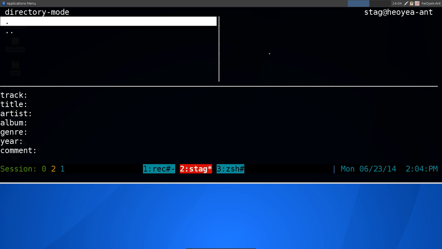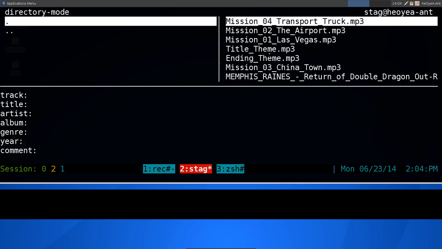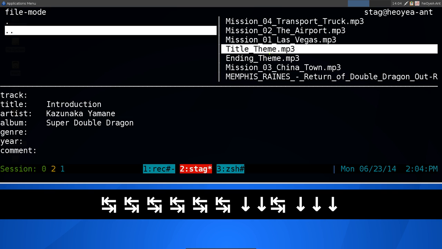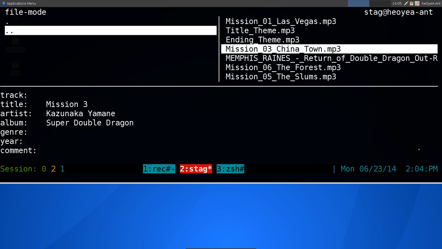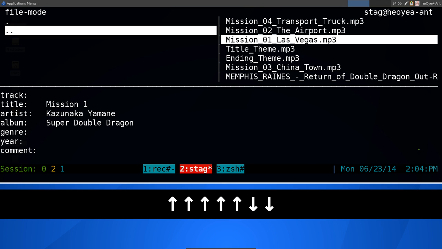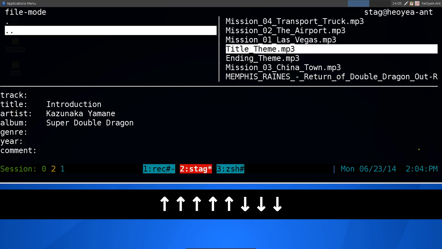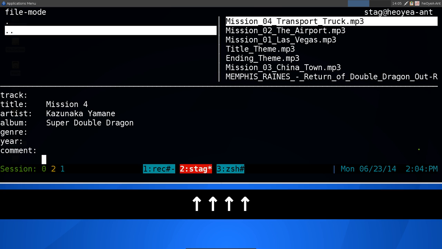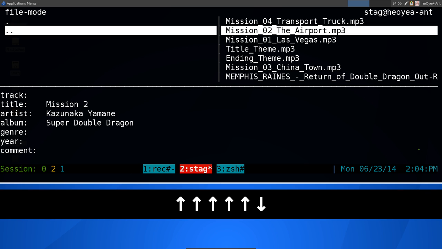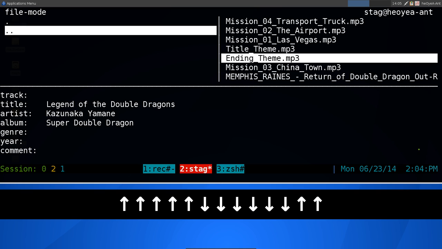And then all you do is hit space, and it'll actually show up now. See that? So now you can use tab again to go between the modes. And over here on your right side, this is your file mode that we have our files now. So, how do we edit these suckers? Okay. So all you've got to do is pick the file that you want. Let's say we do a single file first, and then we're going to do bulk later on. So for example, our first file here, actually let's go with the ending theme here, MP3s here, okay.